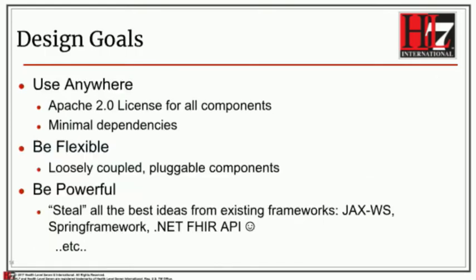We have a bunch of design goals in terms of standing up the library, and they really come from the spirit and the ecosystem of Java and its many, many open source libraries that are out there. These days, anyone doing frameworks in Java will follow very similar principles. We're, of course, all about open source. We're Apache 2 licensed. We're very, very encouraging of commercial software. So, people taking this software and putting it into products they're going to sell, we 100% encourage that. Certainly, that comes with no obligations to tell us about what you're doing, you don't really have to give us credit or anything like that. Certainly, we're very encouraging of commercial products using the HAPI FHIR library. And we know that overall, this strengthens the ecosystem of FHIR out there.